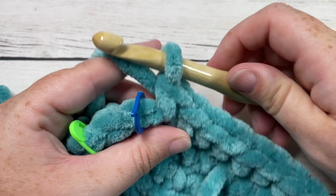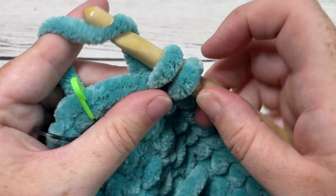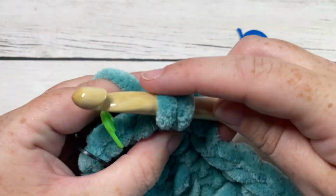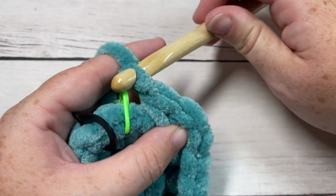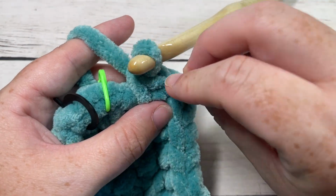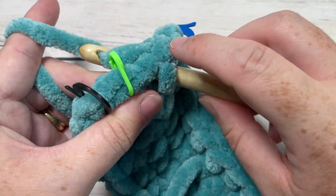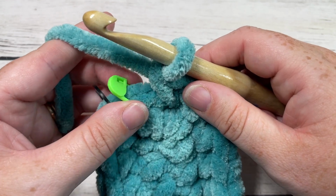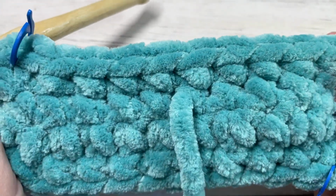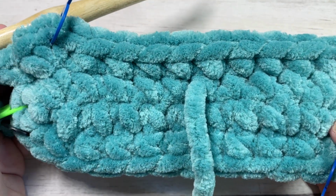When you come to your next corner stitch marker, work 3 single crochets and mark that second stitch. You're then going to single crochet in each stitch all the way until you come back to your first stitch. That brings you to the end of round 2. At the end of round 2, you're going to have a total of 30 stitches.